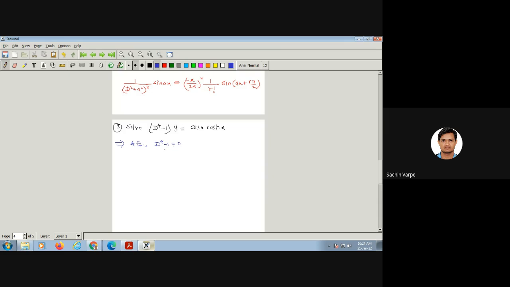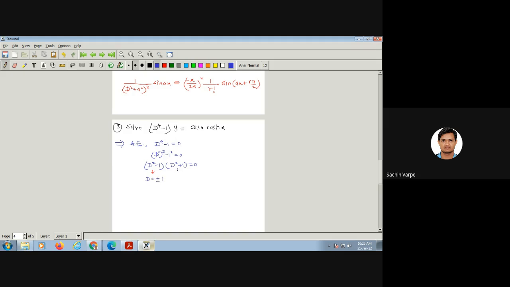ठीक है. So what are the roots here, everyone? पहले तो इसको मैं कैसे लिख सकता हूं? (D square) whole square minus 1 square. So by using the formula a square minus b square, क्या होता है वो? D square minus 1, that is a minus b into a plus b. Yes or no? Yes, sir. So with this factor, D square minus 1 के roots क्या है? D equal to plus minus 1.